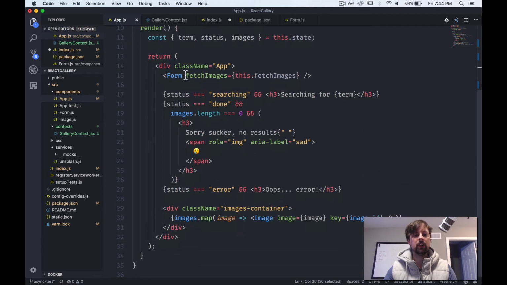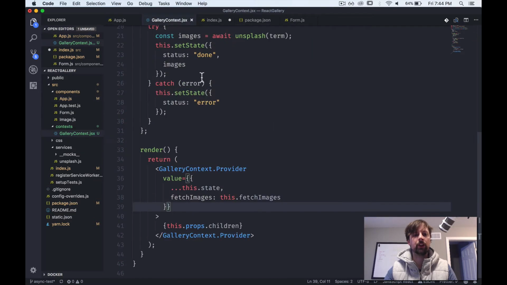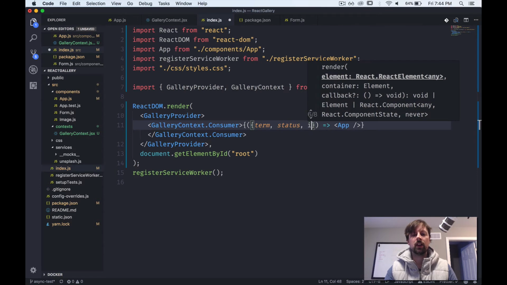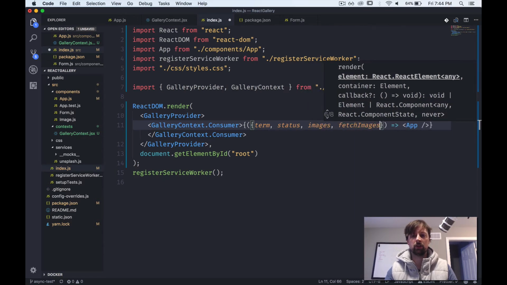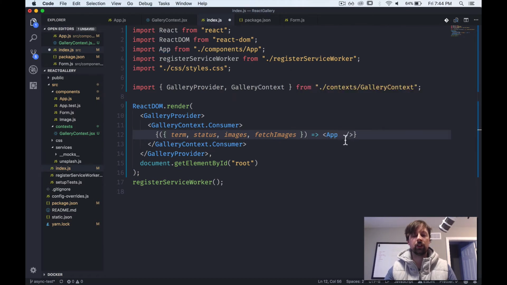And we also need the other things so that it can work correctly. So we'll pass those all down. So term, status, images, and fetch images function we're going to get.